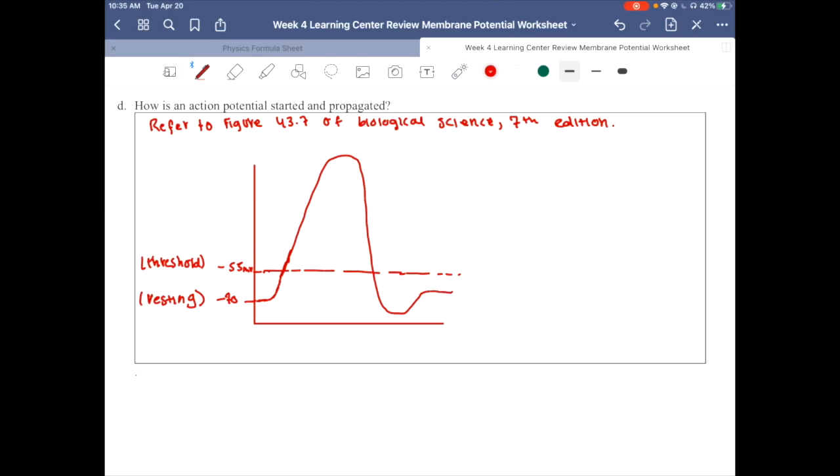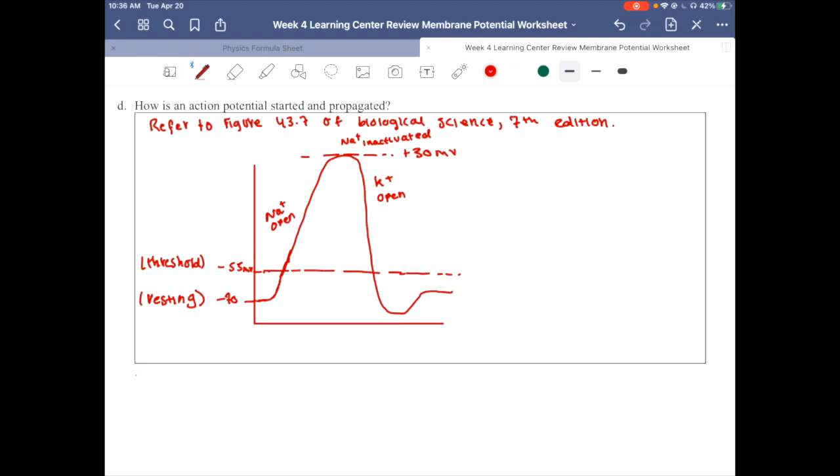All right, so this part is going to be around positive 30 millivolts. That's where the cell is like, all right, we've hit the top, we need to go back down. So basically what's happening here is Na+ channels open, and then Na+ is inactivated. And once that gets inactivated, we have our potassium channels opening. And then once that happens, it goes down, down, down.